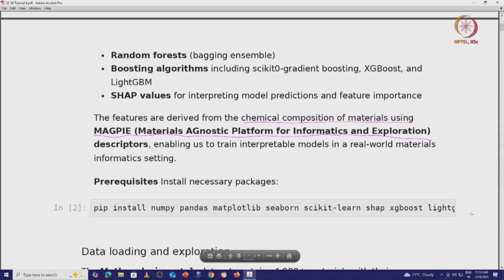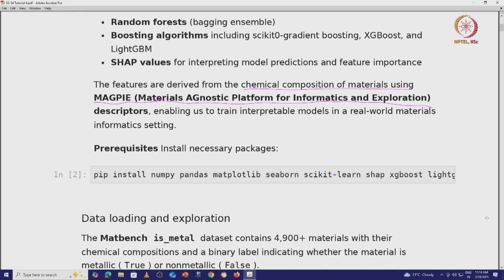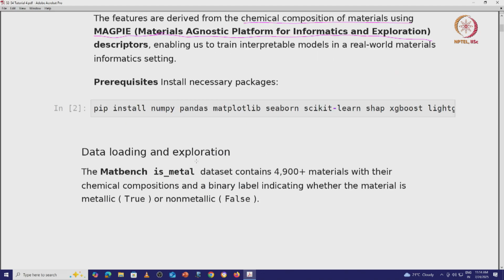Some of the packages include NumPy, Pandas for accessing Excel files, Matplotlib for plotting, Seaborn for data visualization, scikit-learn for basic ML models, SHAP for feature importance analysis, and then of course XGBoost, LightGBM, CatBoost. You also need libraries for Gaussian process regression and so on.